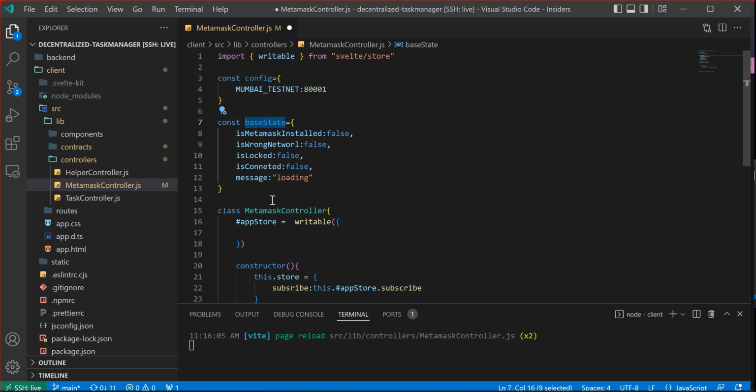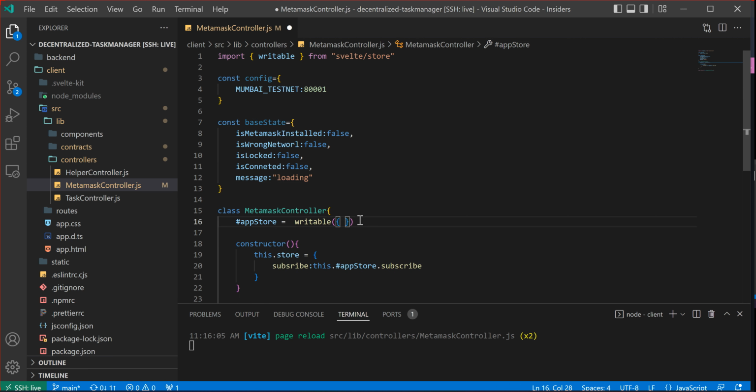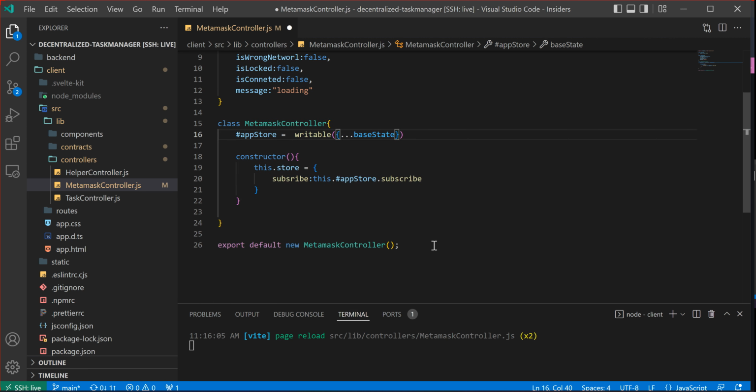Then I will destructure everything from the base state here on my store. So it is exactly the same as before, just copying the base state into the writable store.